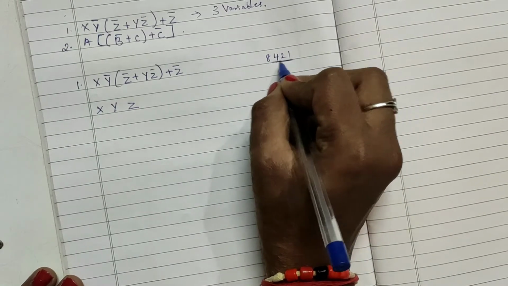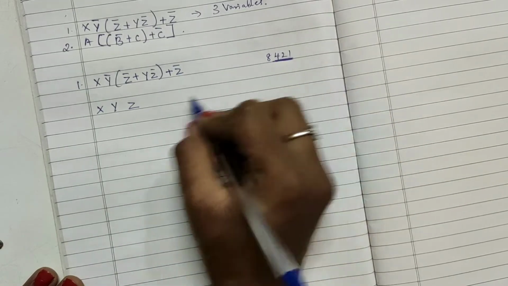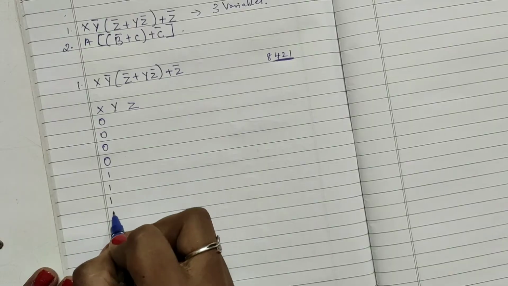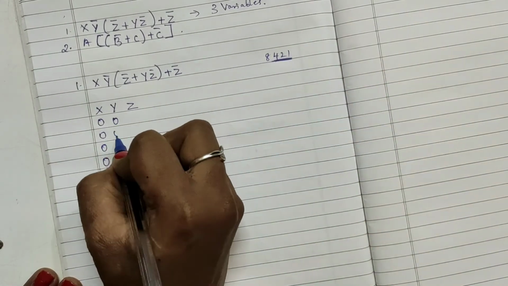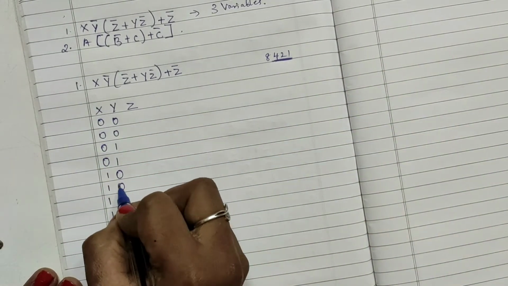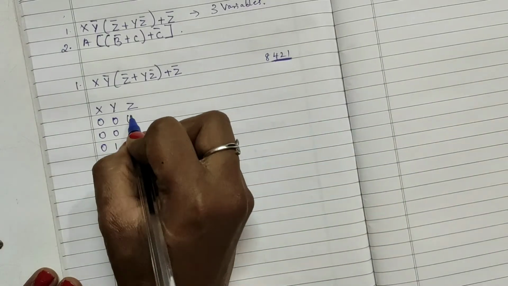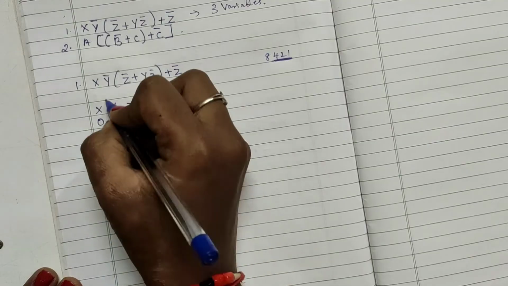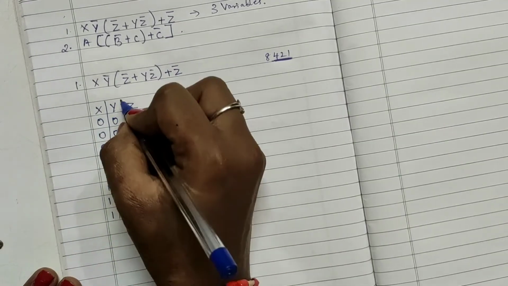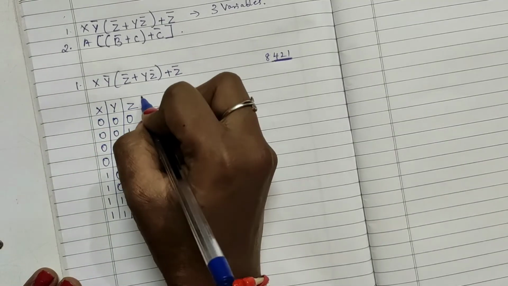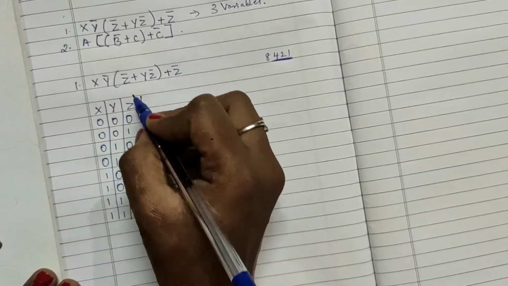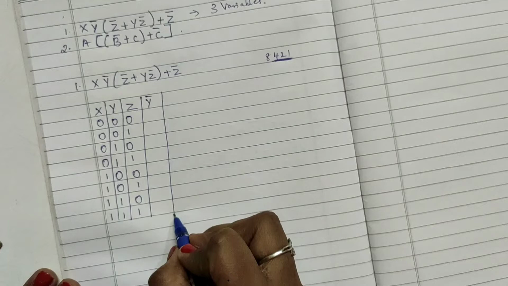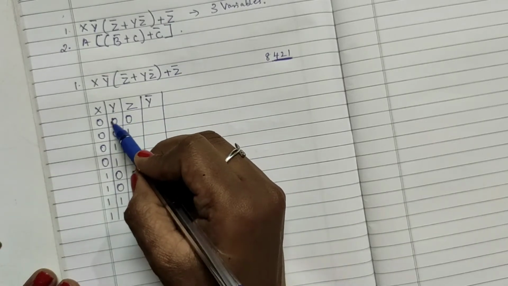So we'll look at the last three. So 4 times 0, 4 times 1. 2 means 2 times 0 and 2 times 1. Now 1 times 0 and 1 times 1. So the base of these expressions we have found. Now let's try to solve this. So first let's take y bar. So y bar is nothing but the complement of these values.